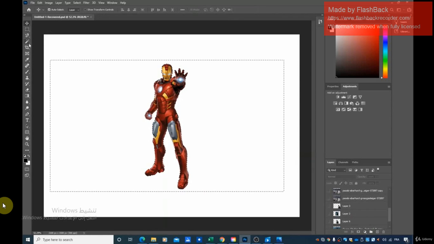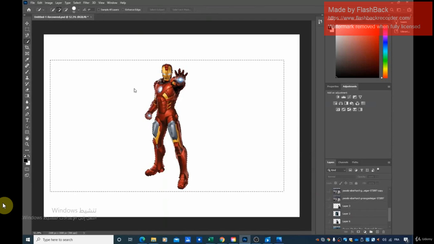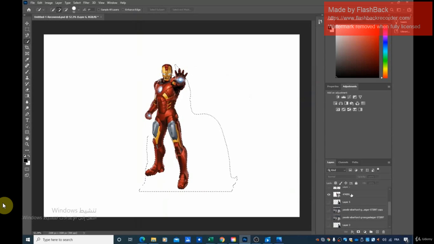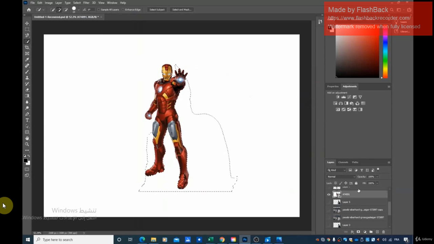So pretty simple. What I will do, I will simply go on my quick selection tool. Here I can decide of the size of my selection. So the radius will be right here. So I can decide if I want to have a big radius or a small radius. Here we go. All right. So just selecting the Iron Man. Good. So right now what we will do, I will select a small radius for the purpose of this example. So we'll go with 25 pixels. And we are going to select the Iron Man. So right here, we're going to select our Iron Man.